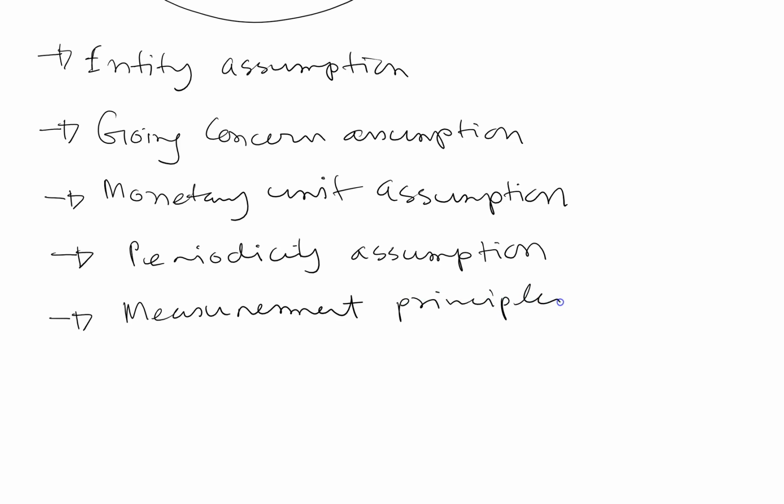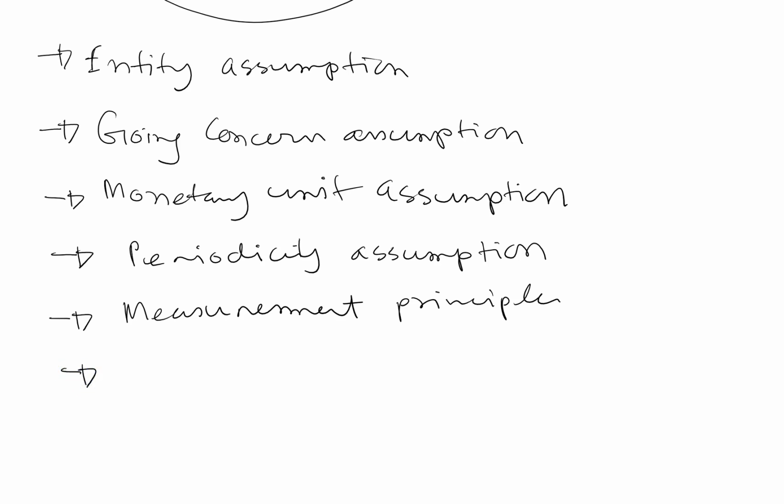And we know there are several ways you can measure an asset or a liability. For example, the historical cost approach, that's what we follow for long-term or fixed assets. Or you can also follow the LCM method for inventory, that means lower of cost or market. We can also report some specific assets at their net realizable values. So these are other assumptions and principles.